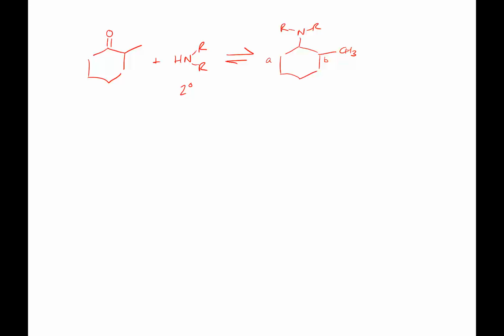It's more substituted, so if we put the double bond to carbon B, we would end up with a more substituted double bond. So could I choose? Yes, but it's made for me. If I want to form the less substituted double bond, I'm going to have to do something different. So right now we're kind of locked into forming the most substituted double bond.